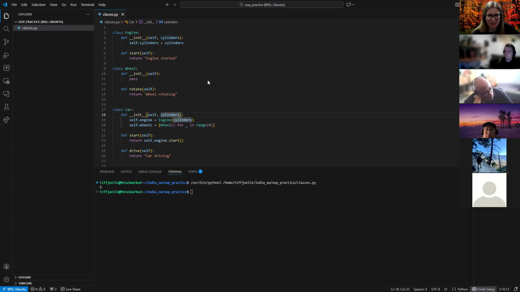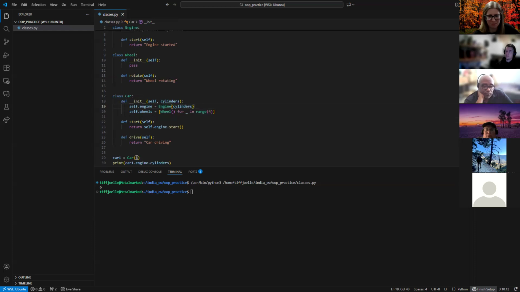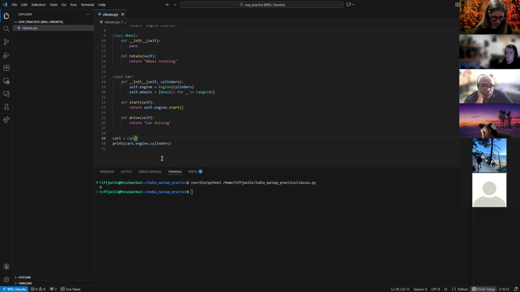You can if you want to accept only certain things. Like if you wanted to make sure they can only type in integers for cylinders, you can definitely explicitly define them. Like in this case, we know it's six, but what about if it's a V6? It has a string and a number at the same time. So how would I call it from there, knowing that that's a string, not a number? I just want to make sure I'm doing the right thing while I'm doing this.